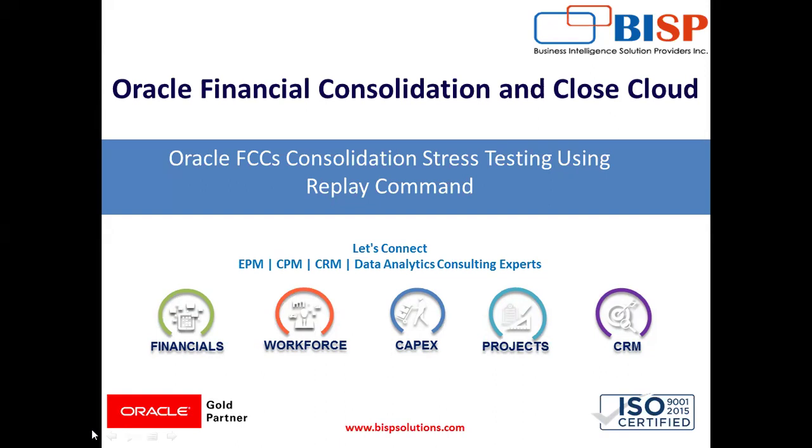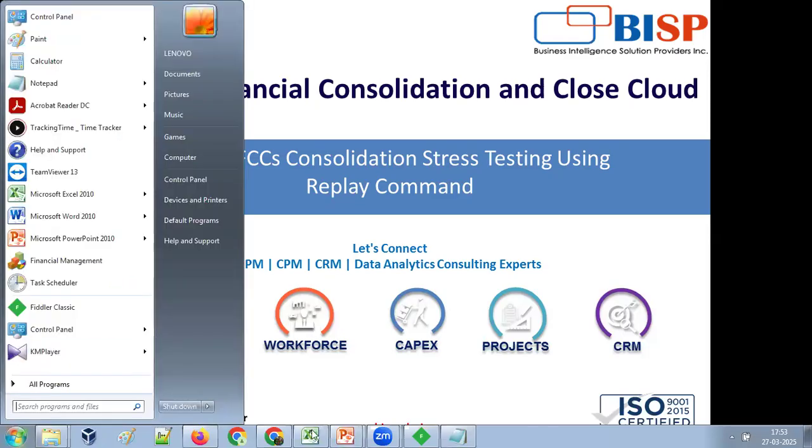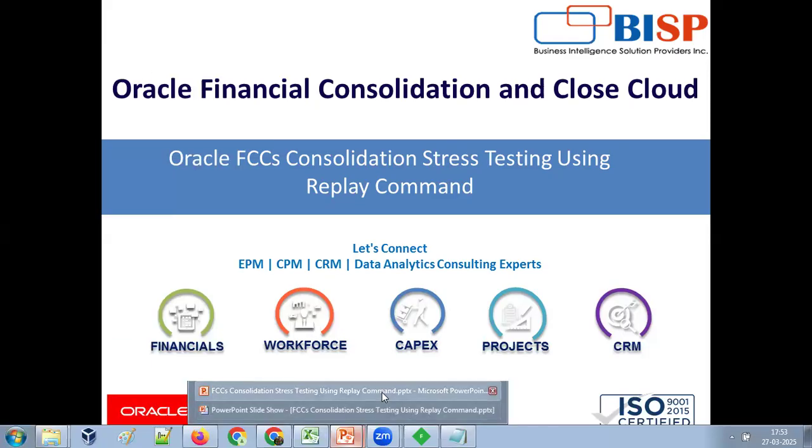One group of users are performing financial consolidation, they're financial controllers, and there's another group of users doing planning and budgeting activities. To simulate this scenario, how it works practically, I have created a user story and I'm going to show you how to do that. Okay. So first understand what the Replay command does, and then we create a problem statement.